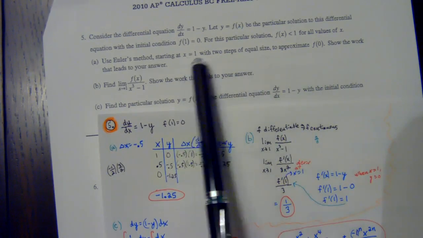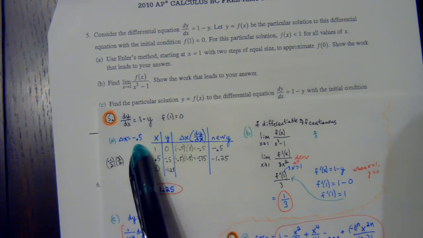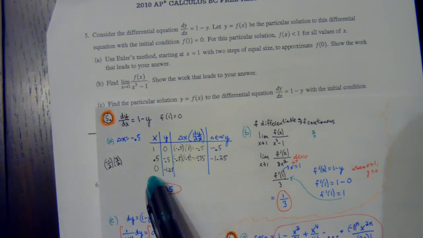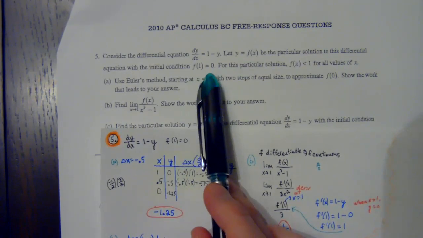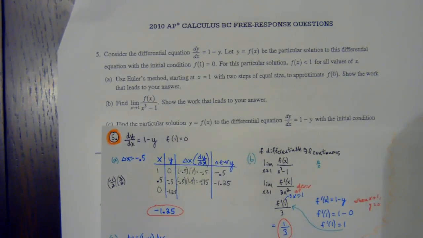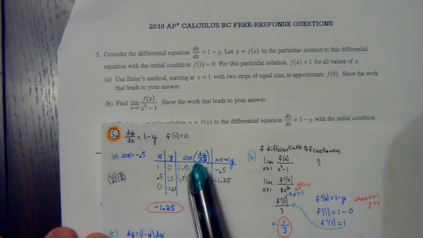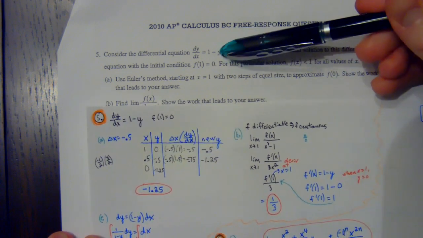So since we're going from 1 to 0, two equal steps, that means that delta x has to be negative 0.5, because you're going to go 1, then down to 0.5, and then down to 0. Since you're decreasing, delta x would be a negative 0.5, and it gives us the initial starting point 1 comma 0, so I started with that. And then our delta x times the dy dx, so I got the negative 0.5, and then the dy dx, I got to take the 1 and 0, plug it into the first derivative right there.